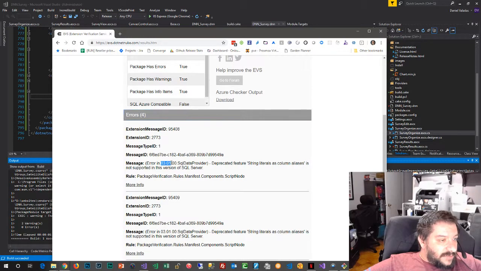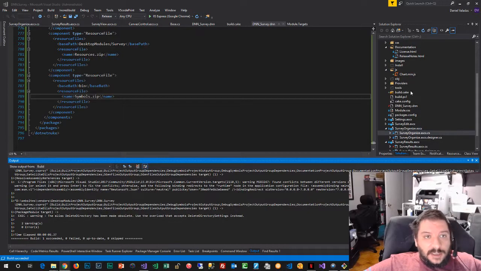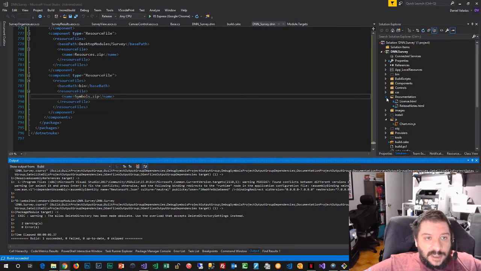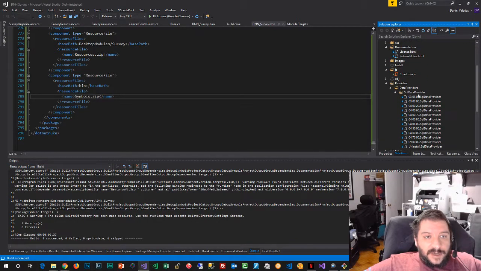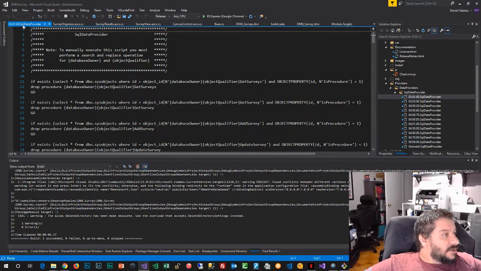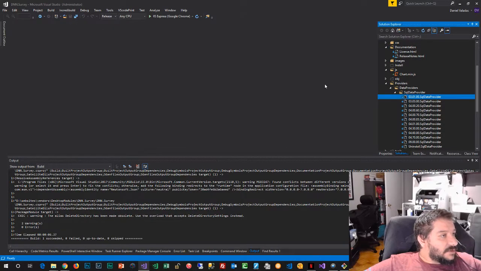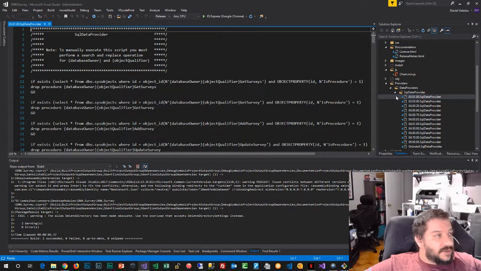So we have errors in 310. Let's go see how that looks. That's going to be in providers, data providers, SQL data provider, and it's 310. Now what I'm going to do, I'm going to close all the others because we're starting to have a lot of documents open.